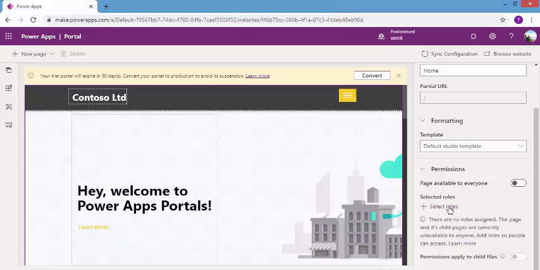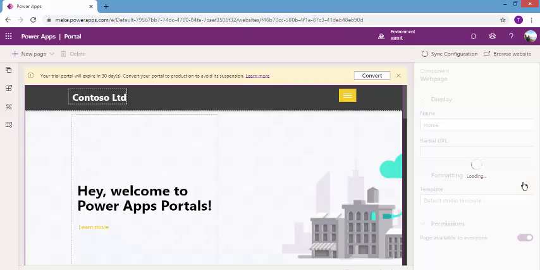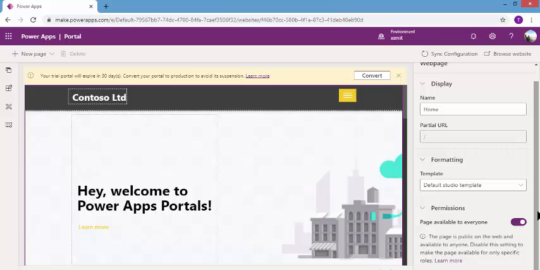So it's simply the same way we used to create for the Power App portal or any model driven app portal. You can reference my model driven app videos where I've created the app and defined the security rules. So I'm just turning it on because I want this page to be available to everyone on the web.